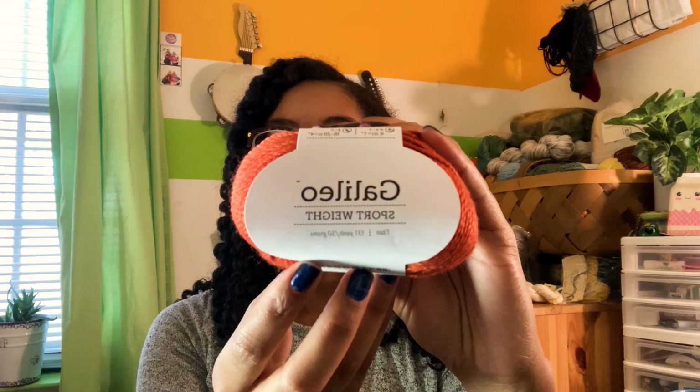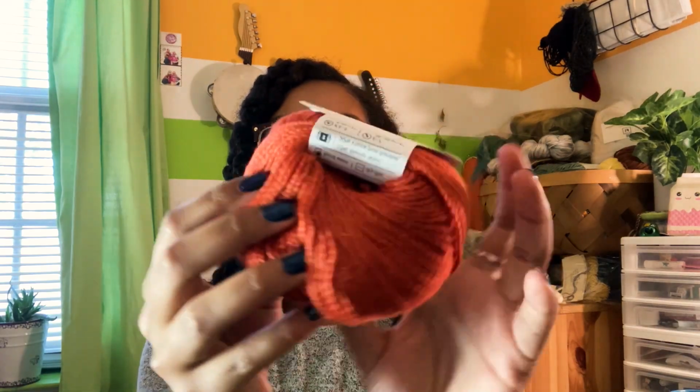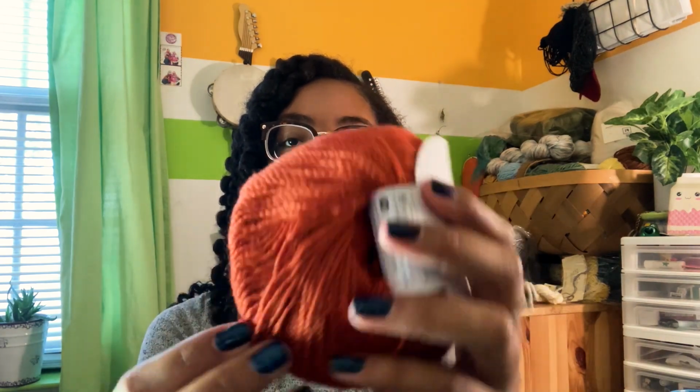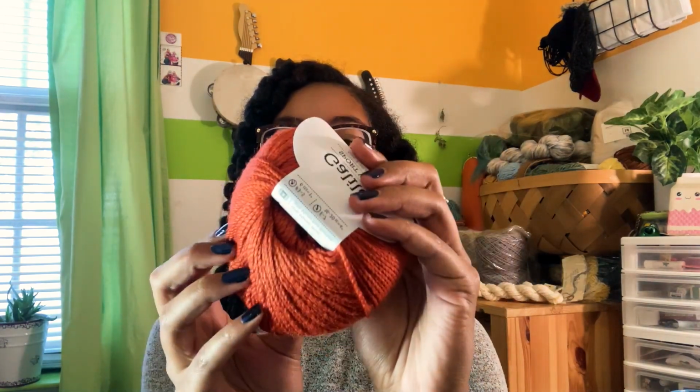I might need to look it up for a second because I bought this yarn. Galileo is the type of yarn from Knit Picks, and it's a sport weight. Here you go, you can see that's what I'm talking about. It's a sport weight, and this color is called Titan, and it's this really lovely orange, which I don't really have a lot of orange clothes. I don't wear orange very much, but it's my favorite color.